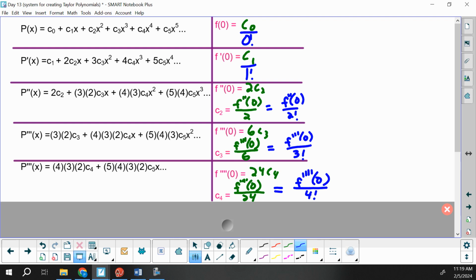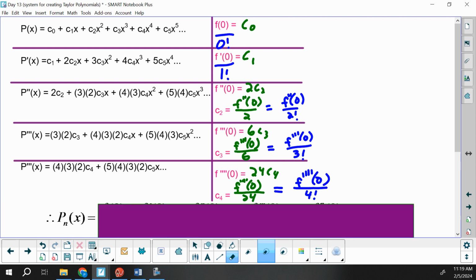So notice our constant term is really just over 0 factorial, and the constant term represents our function value at that center of 0. And it's the first derivative over 1 factorial. Actually, let me change where I put these 1 and 0 factorials just to match the others. It wasn't wrong what I wrote, but we wanted the c1 and c0 solved for. So we'd want the 1 factorial there and the 0 factorial there, just to match better what we have below.